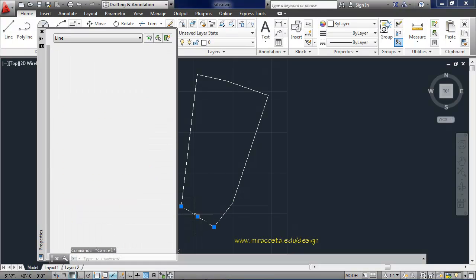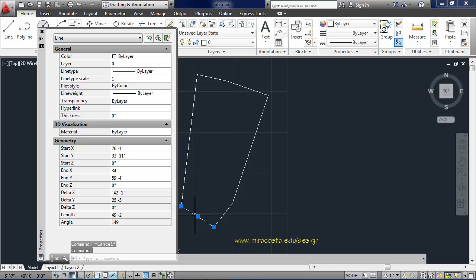Let me check another length. This bottom section is 49 feet 2 inches, whereas it should be 50.38 feet. So it needs to be just a little bit longer, about a foot longer.